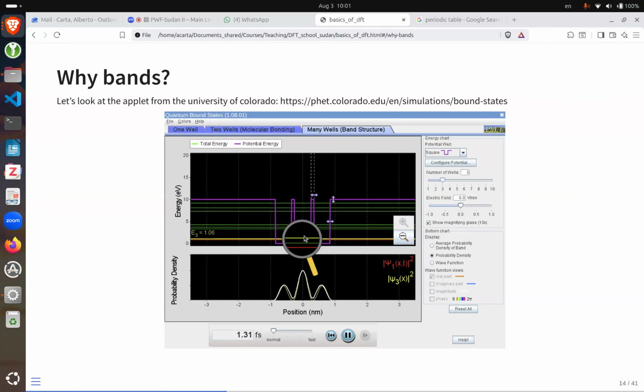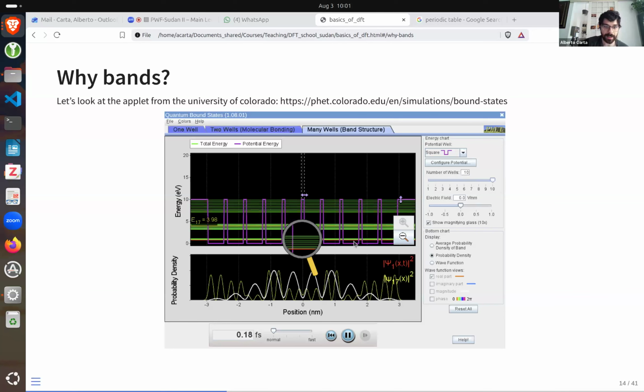I think it will be one band. They will be too close to each other. Yeah. Okay. So let's try to see. So let's raise to 10. Okay, and then you see exactly like how your colleague pointed out. We have a lot of states that are all very, very close in energy. In fact, in this part here, you're going to have exactly 10 available states. Of course, each one with spin up and spin down degeneracy.